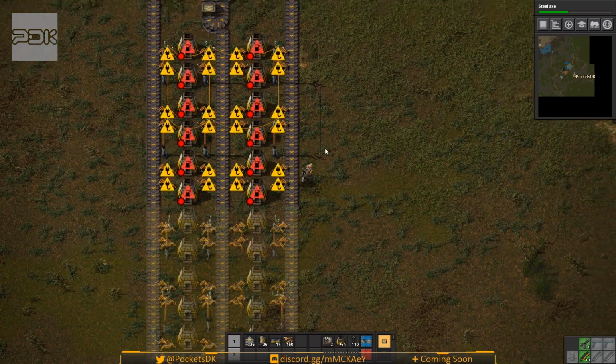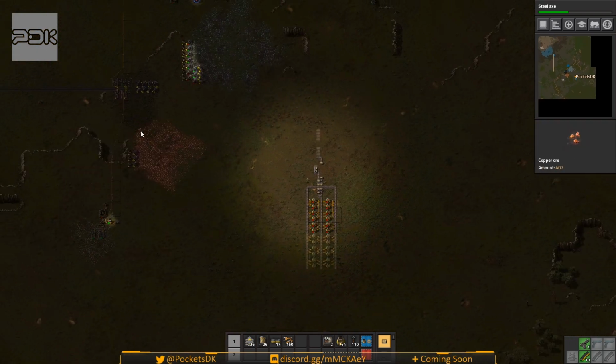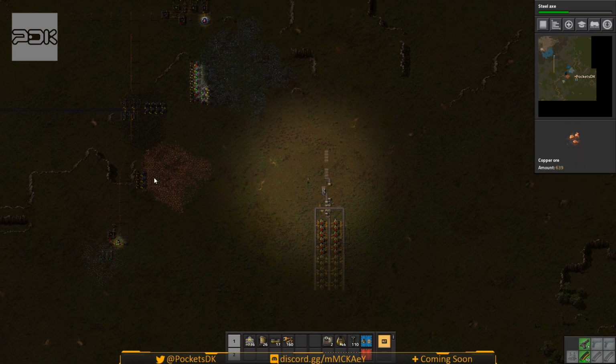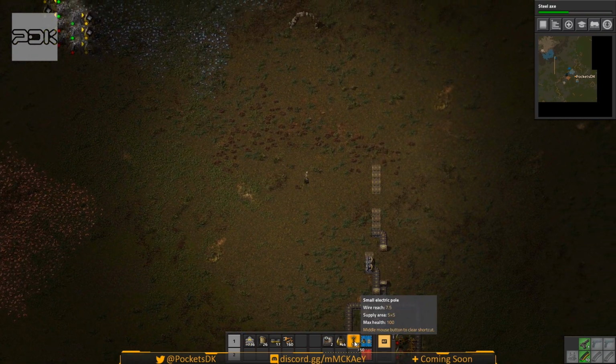There's a way to do that. I'll look at that later. That's fine. So this gets us kind of set up. Now we got to run power here. And we're going to come in right... We're going to kind of come in across there, I think. And on top of this one, we'll run the power along here.